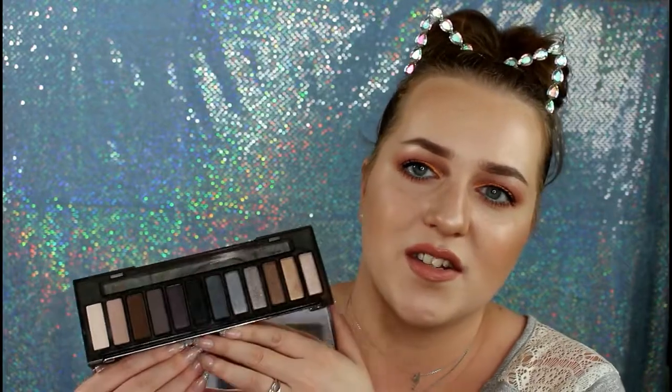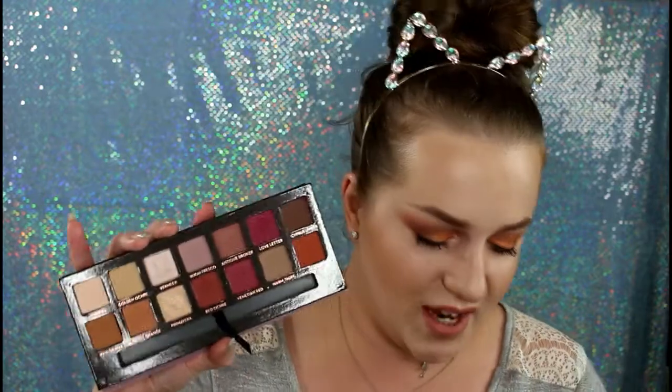I don't know yet, I haven't decided, but because it's Urban Decay and I love Urban Decay, I'm hoping to add the Urban Decay Naked Heat palette to my collection. I really hope so, because I know I'm going to get a lot of use out of that one. Warm shadows, my jam. And then I have, of course, a holy grail for so many people, the Modern Renaissance. I love this palette, and I've used it quite a few times, but not as often as I would like to.